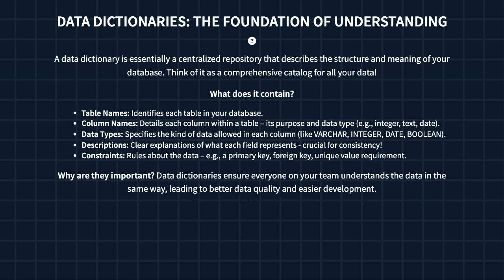numbers, or dates. Crucially, it also explains what those columns actually mean. Without a data dictionary, everyone on the team could interpret the same data differently, which can lead to some serious problems down the line. So, think of it as your central source of truth for all things database.